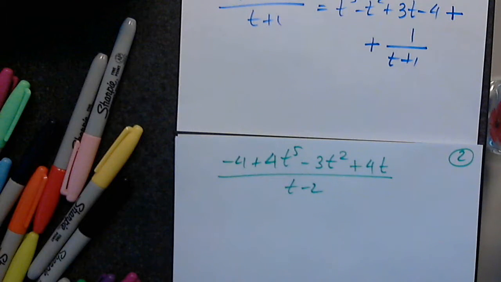What type of division is this? In other words, the denominator has 1 term or 2 terms, or 1 or more terms. I should say 2 or more. If it has only 1 term, I use 1 type of division only. If it has 2 terms or more, what type of division do I use? So if we have 2 terms or more, what type of division do we use?